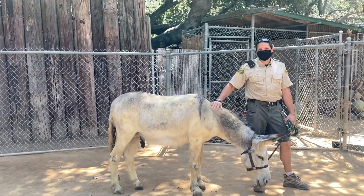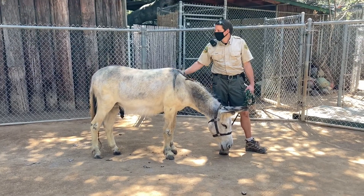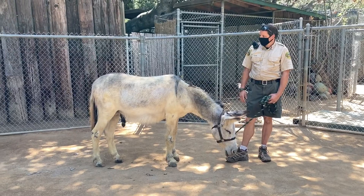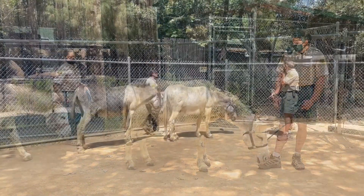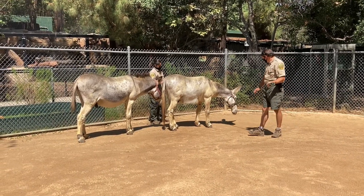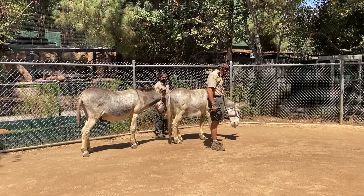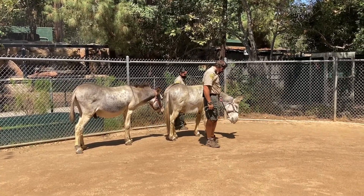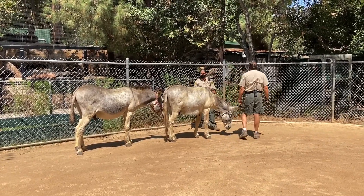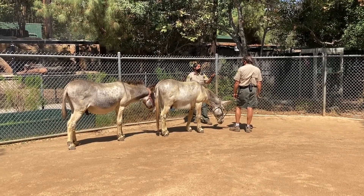That's zookeeper Chris hanging out with one of the burros, making sure he's doing all right and that the light sedation is wearing off. Our burros are walking with their zookeepers, who want to make sure the burros wear off the sedation and are doing well before leaving them in their habitat area. Our farrier has just left after cleaning, trimming, and shaping those hooves.